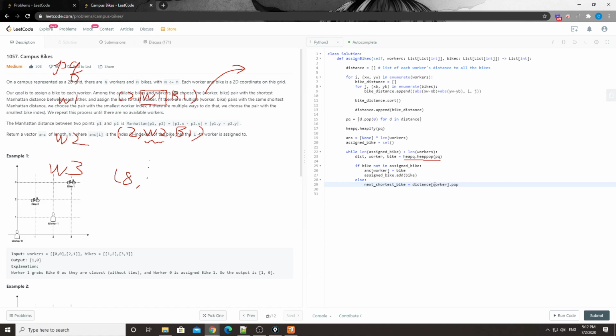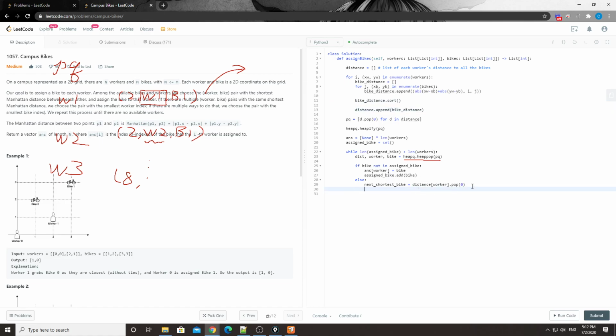We do another pop 0, right? Since the first best candidate is not available, we have to go to the second best candidate, which is the first one on the left on this array, on the list in this distance.